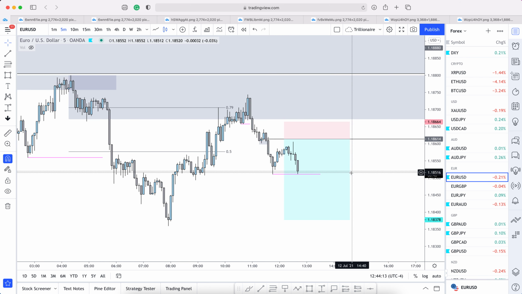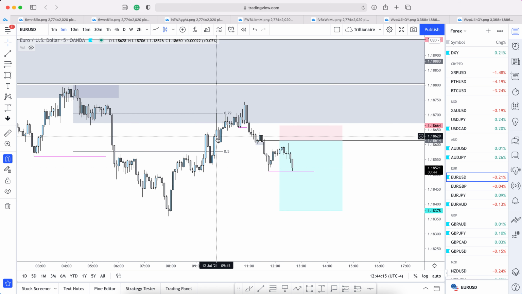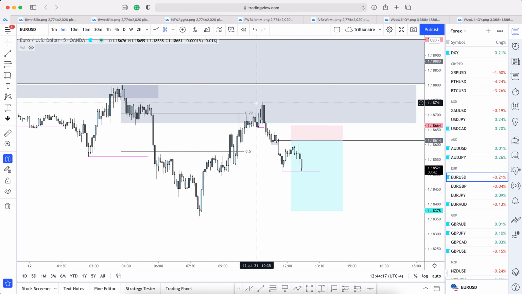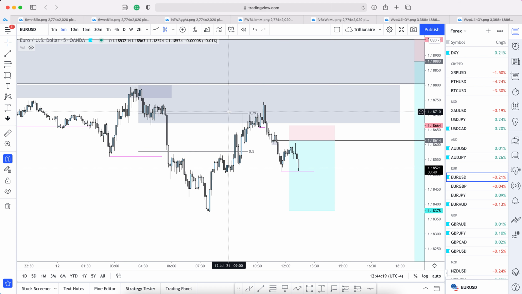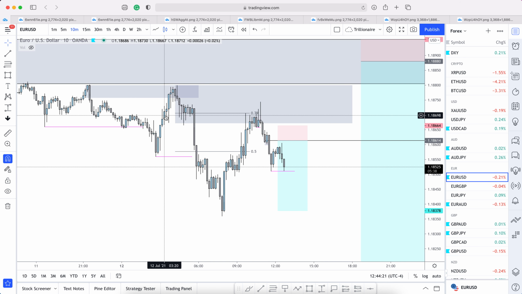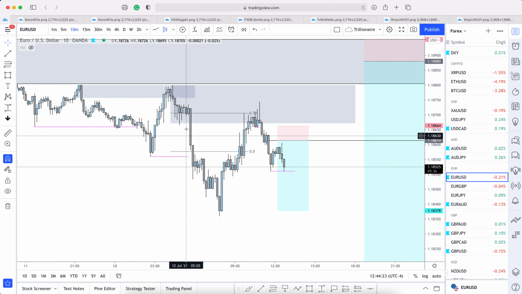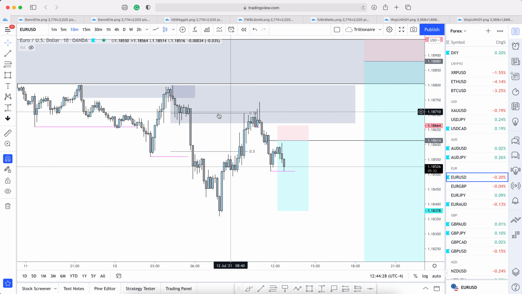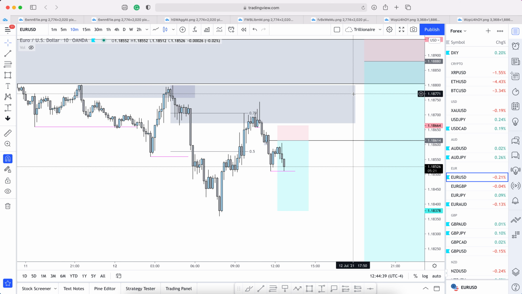I just have to keep my eyes on it, but I'm more than likely going to take this as a market execution. This would have been a nice entry right up here, especially on the M10 time frame, but I was on the move and I missed it. We see a break of structure right here, and we see price retrace into this area. I had it marked up, I just missed the retracement back to the upside because I was a little busy, but it happens. So we're just going to keep moving forward and take advantage of the next entries that we see.